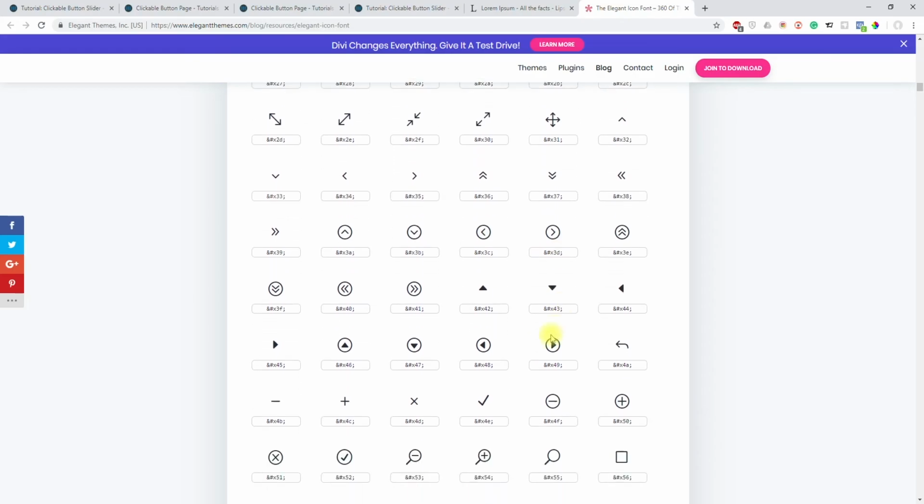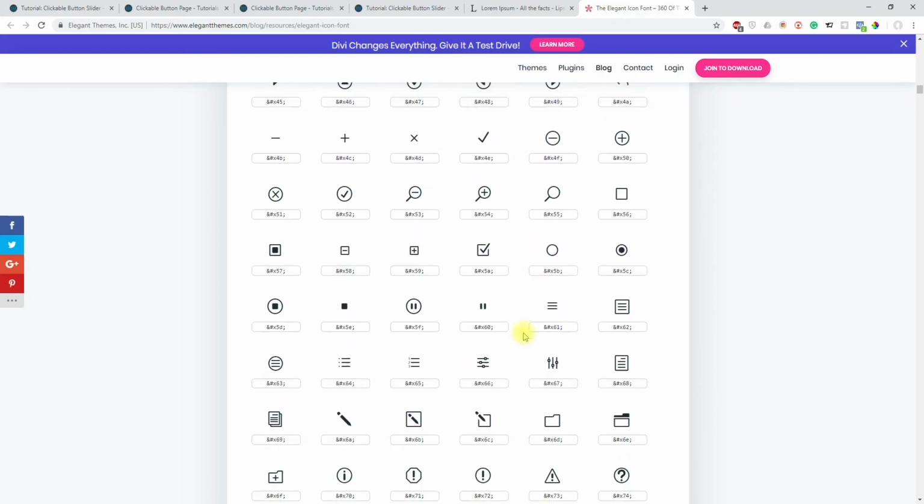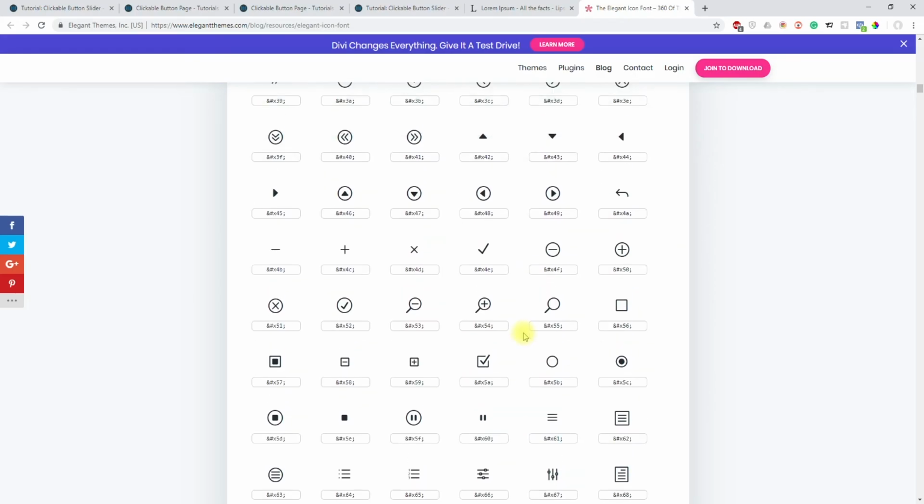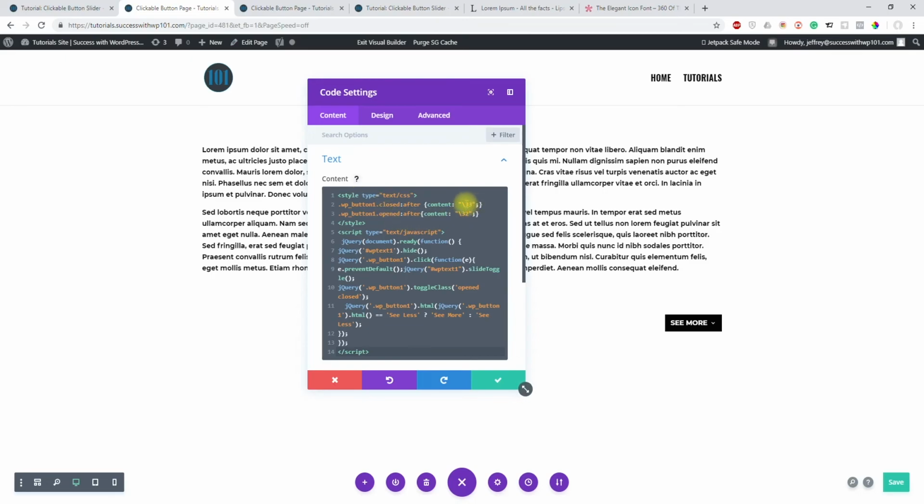And if you want, for example, to change it to maybe this one here, so 47, right? Go back to the code, you can just change that to 47. You can see here it changed already. So of course you would also want to change the button when you reveal the information, right?